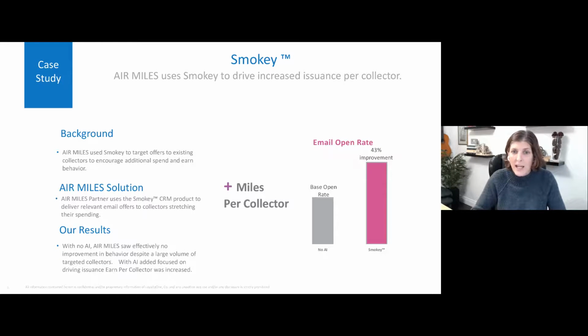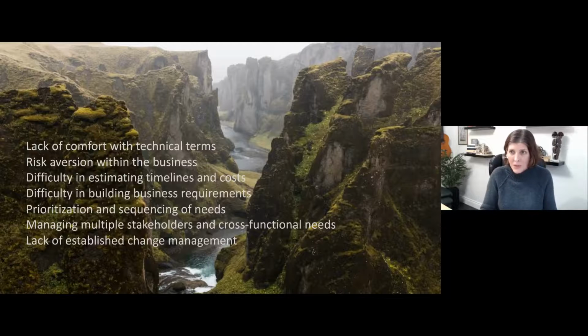And finally, we're seeing email open rates that are giving us good hope that what we're doing is targeting the right people. We're getting a 43% improvement in email open rates, which means that we're delivering relevant messages and maintaining positive momentum for our brands and the partner brands that we're working with. So that's what we're doing.